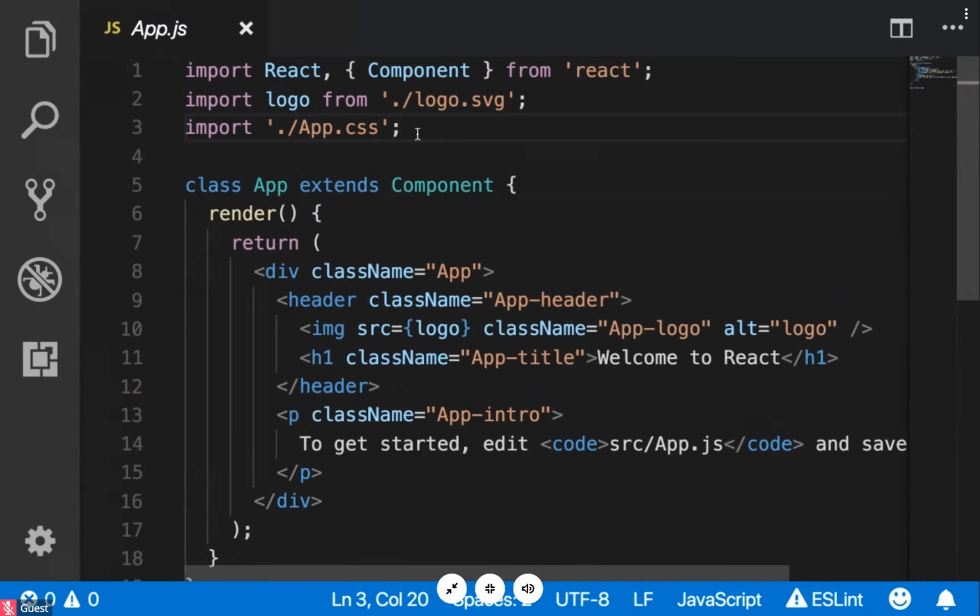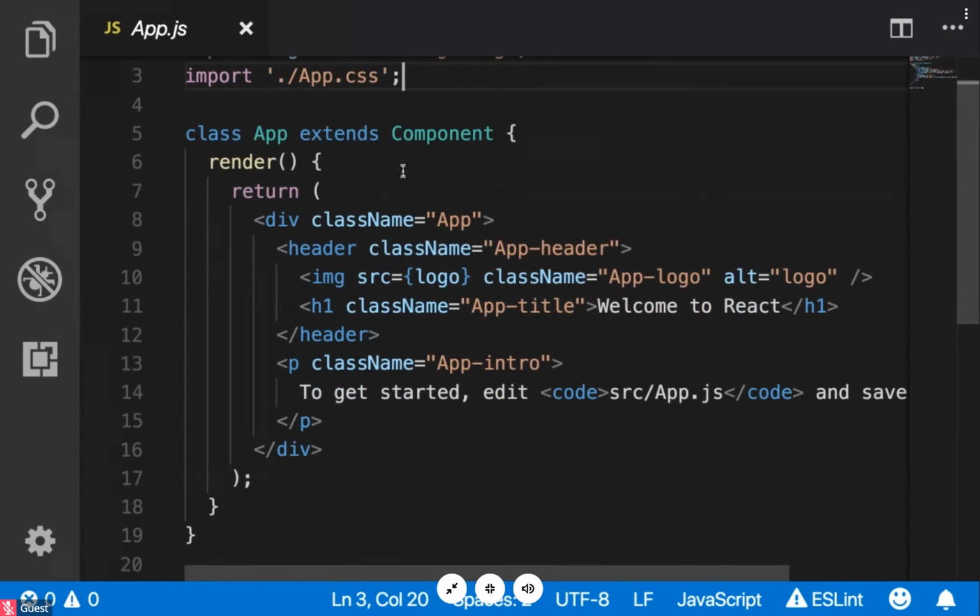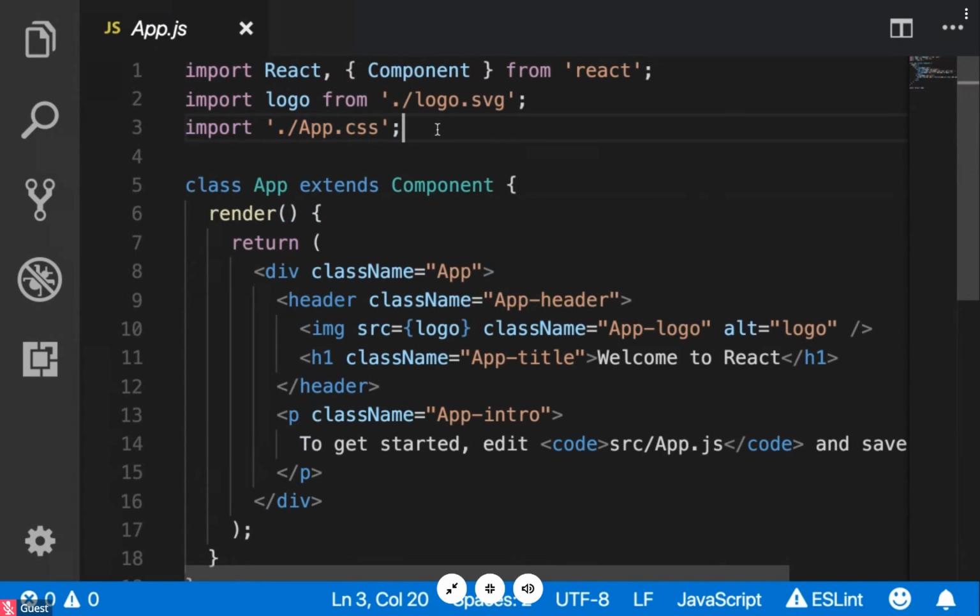So this is, again, a Webpack thing, and I want to touch on that really quickly. This import is just a Webpack thing. So if React is scary to you, let's remove that part of it. That is not a React thing. That's a Webpack thing. And that allows us to bring our CSS in this way.